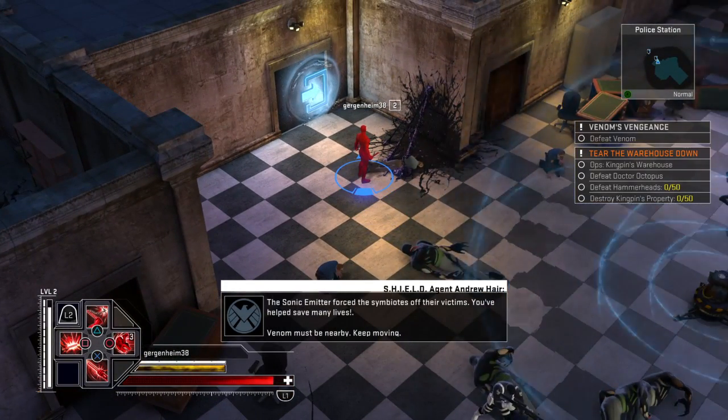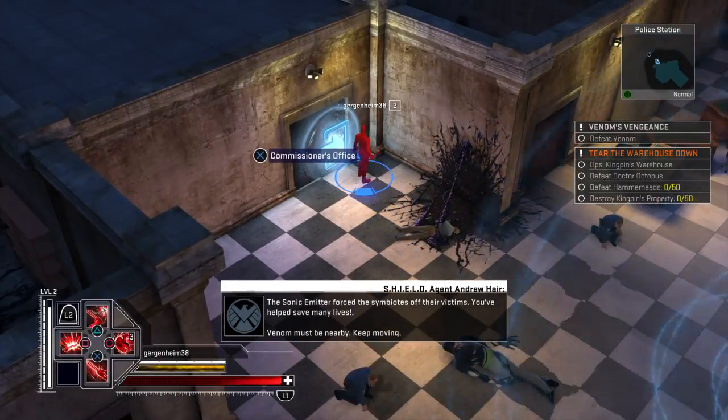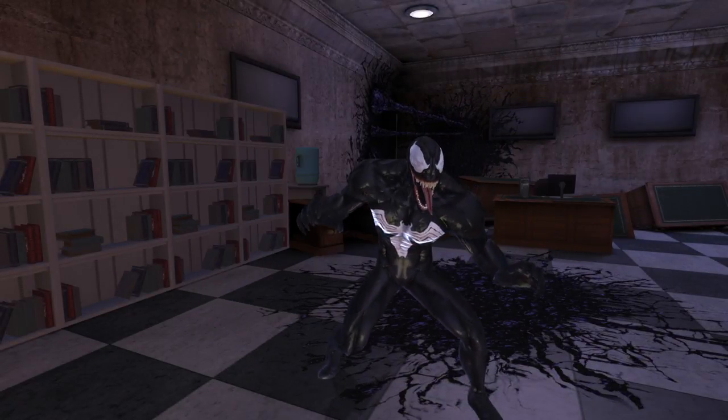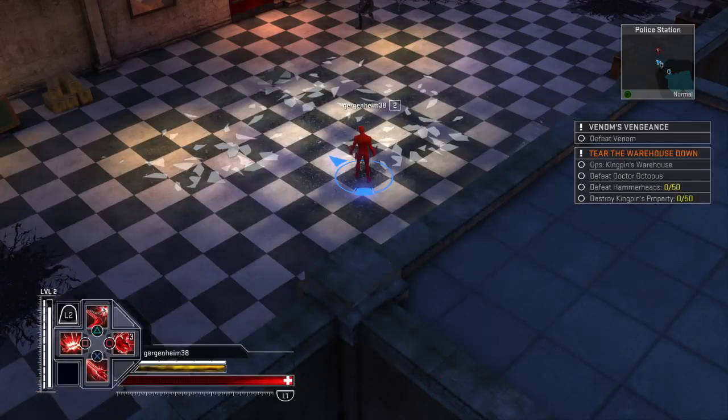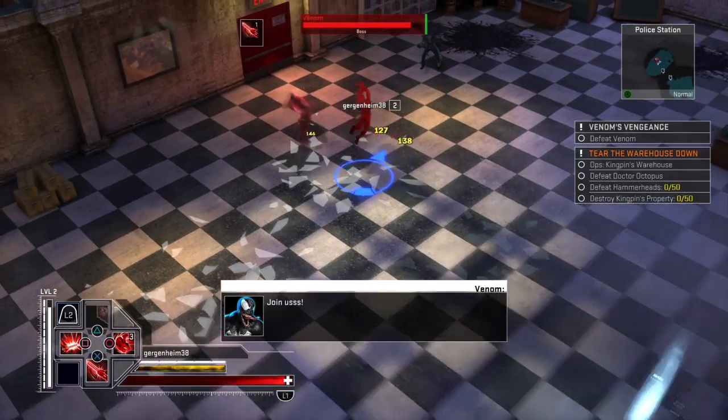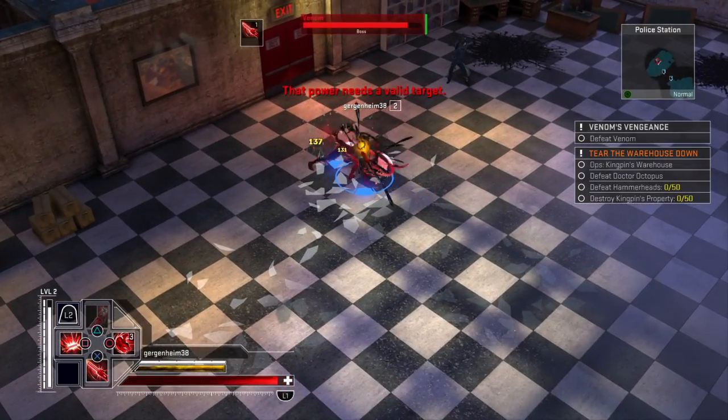Alright. Venom must be nearby, keep moving. There he is. Let's see if I can beat him this time. Ready for this! I couldn't beat him last time, so let's see if I can actually do it this time. Gotta find a target first.